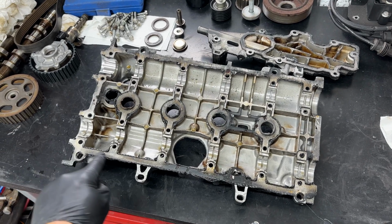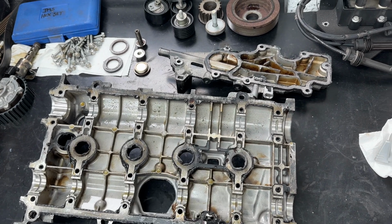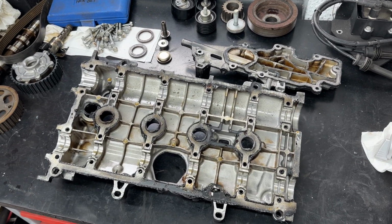But what I'll do now is I'll get a Stanley knife, just clean all this up, remove all the old silicone. It's gone a little bit heavy really, which is unusual for me. Normally I'm quite cautious with that. But yeah, we'll get these cleaned up, get them degreased, and then we'll do the cylinder head.